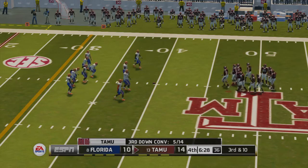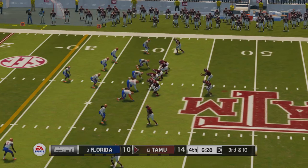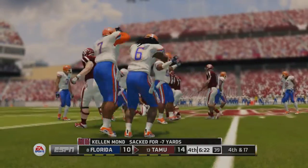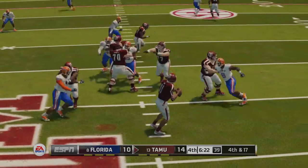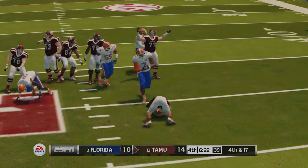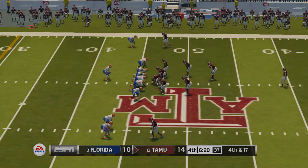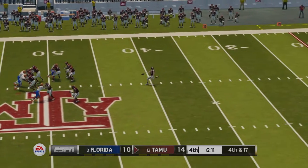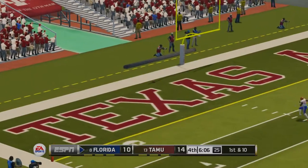They line up for another third down, and they've had no problem converting their first two. He's wrapped up for the sack. You can't take sacks like that as a quarterback. You just can't. If you can't find a receiver, get out of the pocket and throw the ball away. He's going to try to coffin corner this one. And it goes into the end zone, down for a touchback.